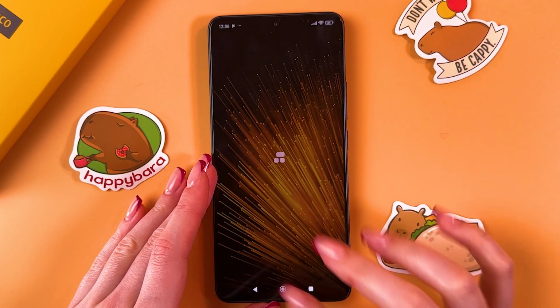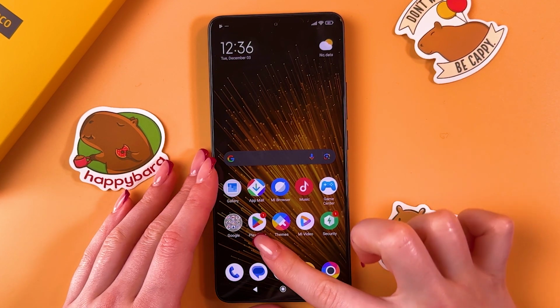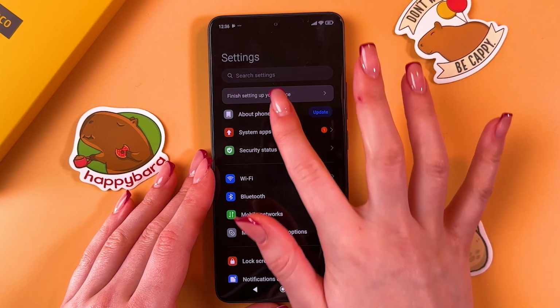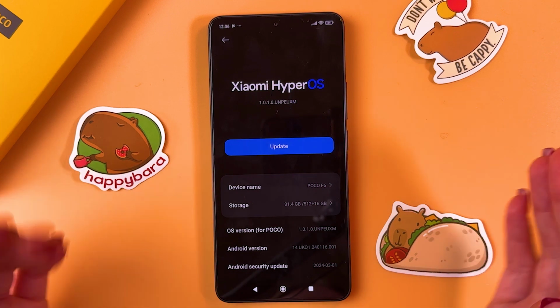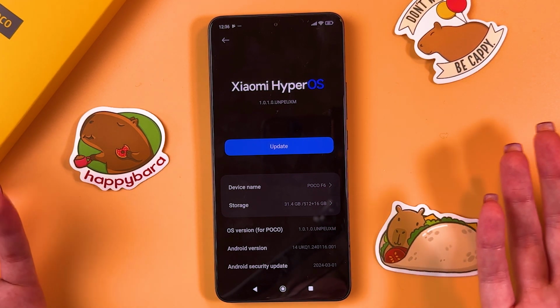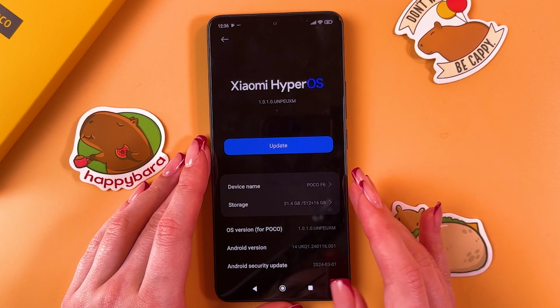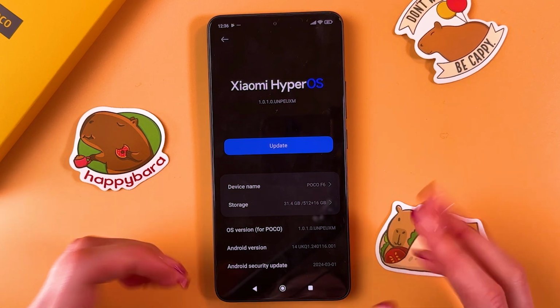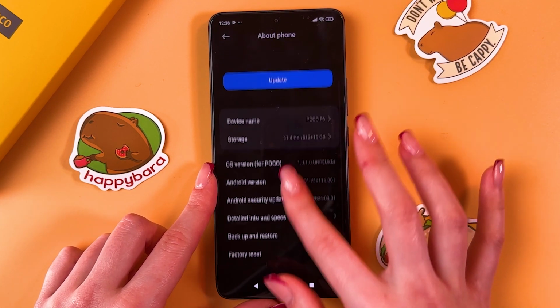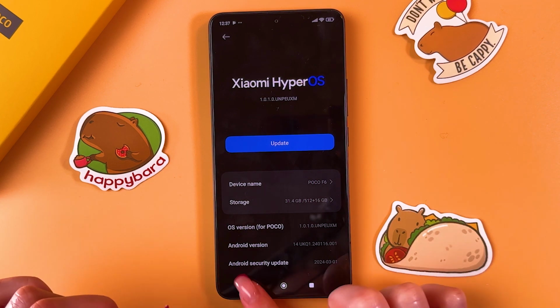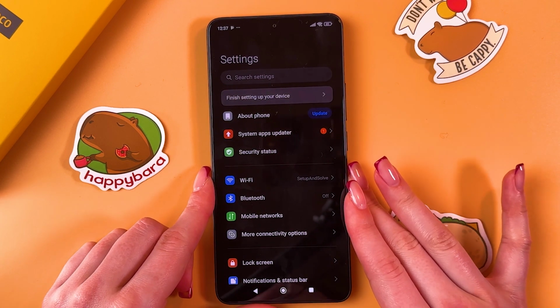And now let's just open settings on the phone. For that, let's trigger App Drawer, and here is the settings. We will need to go in the About Phone tab, and here make sure that you have the latest update installed, because usually updates include fixing old issues or just adding new features. So as you can see, I have new updates, so I would need to tap this blue button to update the phone, but I'm gonna do it later.